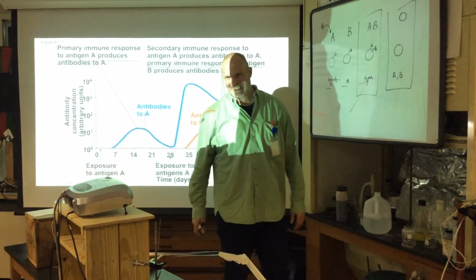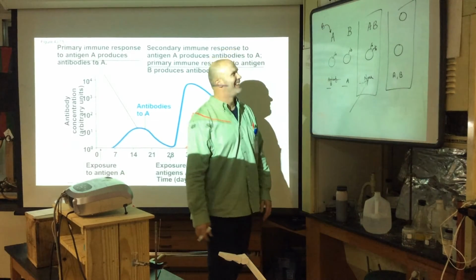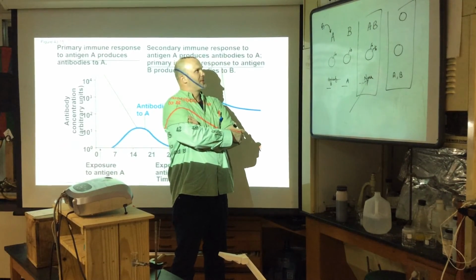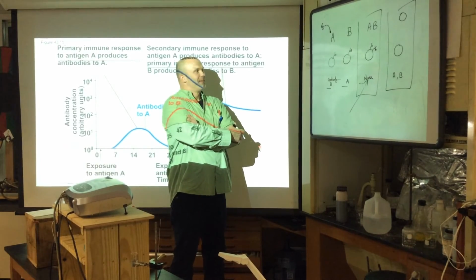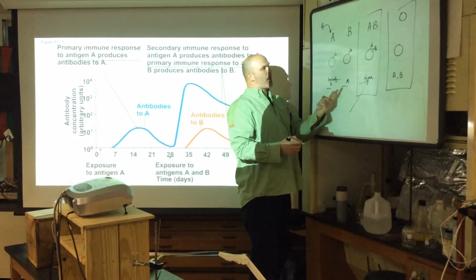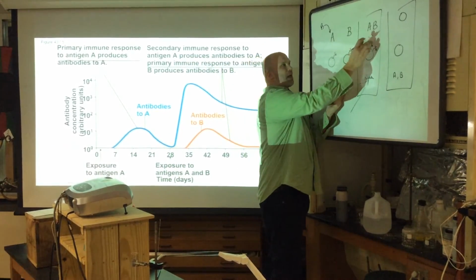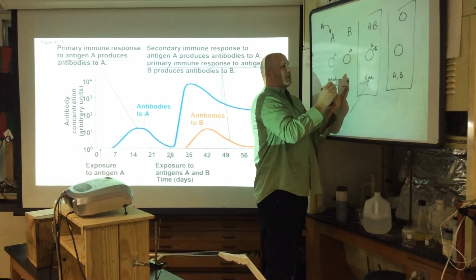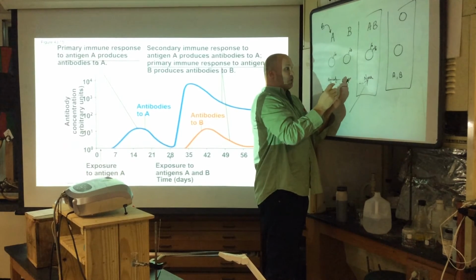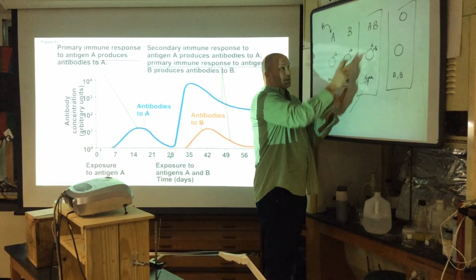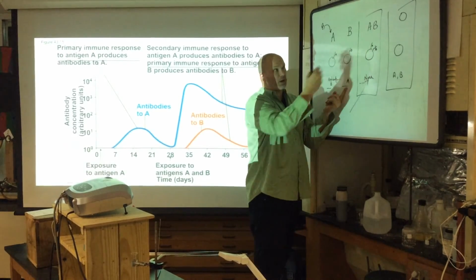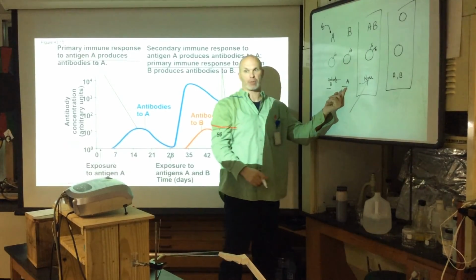Go ahead. So A or B would not be able to accept AB because of the other one that's in there. Exactly. It would be able to accept its own, but then the other one, because you're going to have antibodies for the A receptor. So if this accepted AB, you're going to make B cells or T cells that are going to react to that. This part's going to be foreign to it, and we're going to coagulate it, and certain problems right there. Yes.